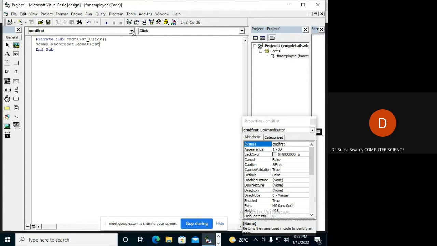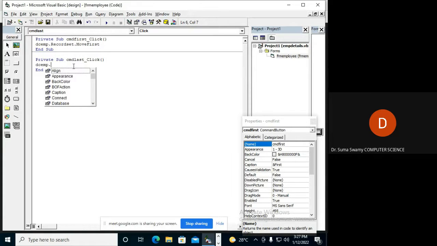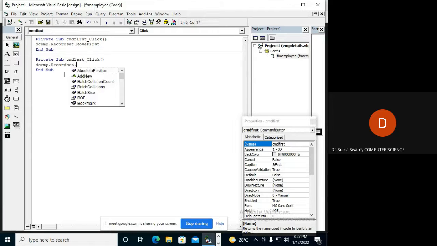Okay. Similarly, we will write for all of them. So let us go to CMD last. Can you tell me what you will write? Similar to what we wrote first. DCEMP dot record set dot move last. That's it.